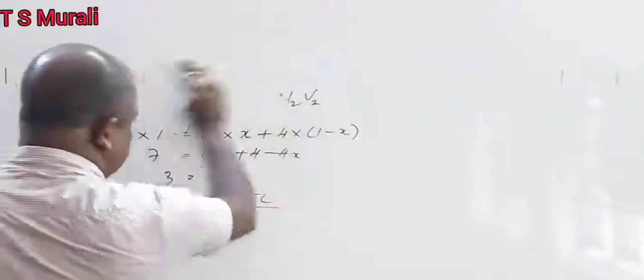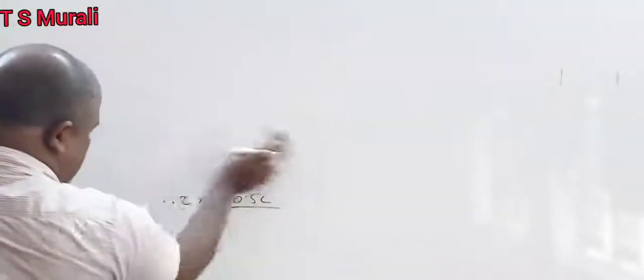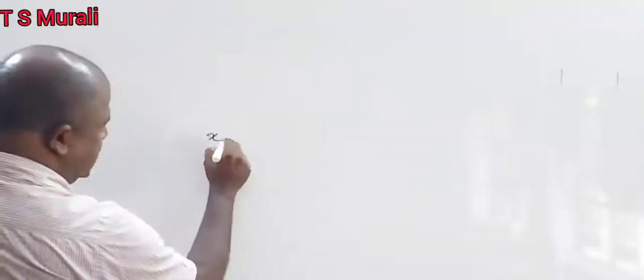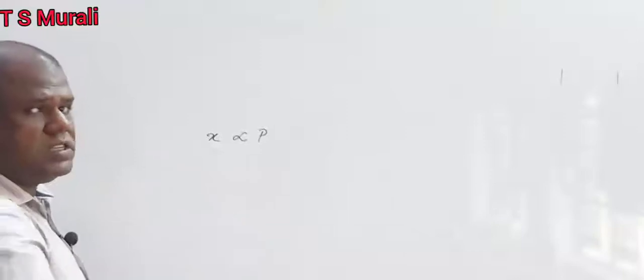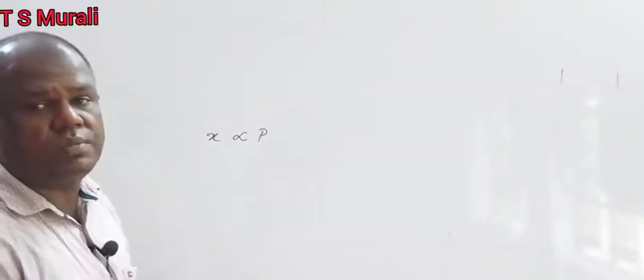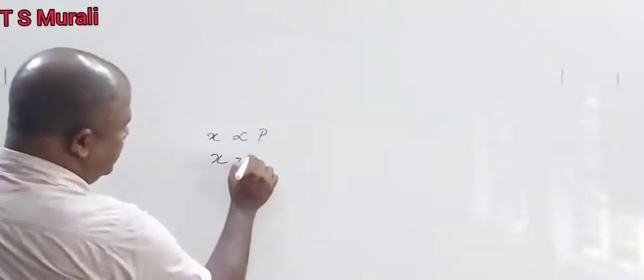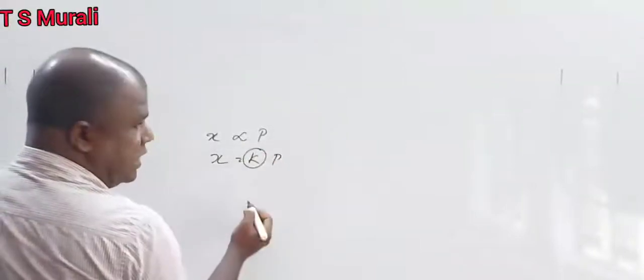See, the amount of gas dissolved in a particular volume of solvent at a constant temperature, that amount I am giving as mole fraction, since this chapter mainly deals with mole fraction and pressure, you know Raoult's law. So the mole fraction of a gas dissolved in a particular volume of solvent at a particular temperature is directly proportional to the partial pressure of the gas acting on the surface. Not the total pressure, the partial pressure. So x equals K into P, where K is the proportionality constant.